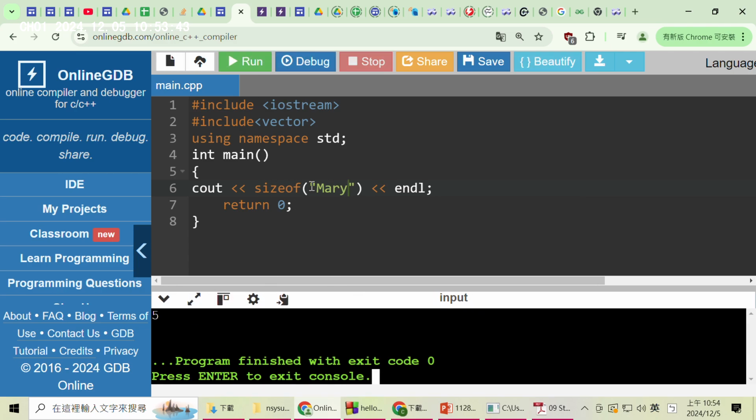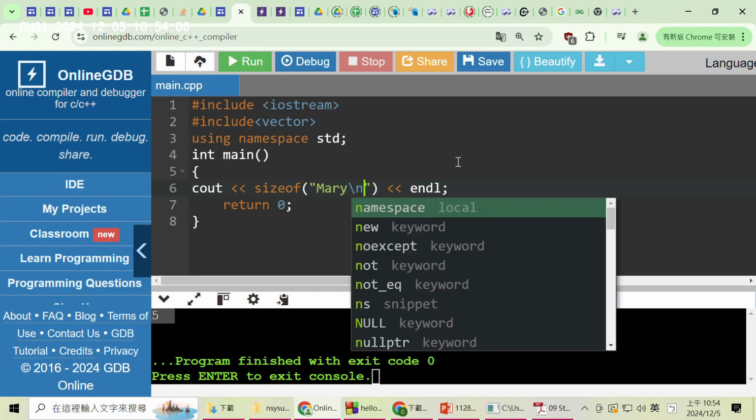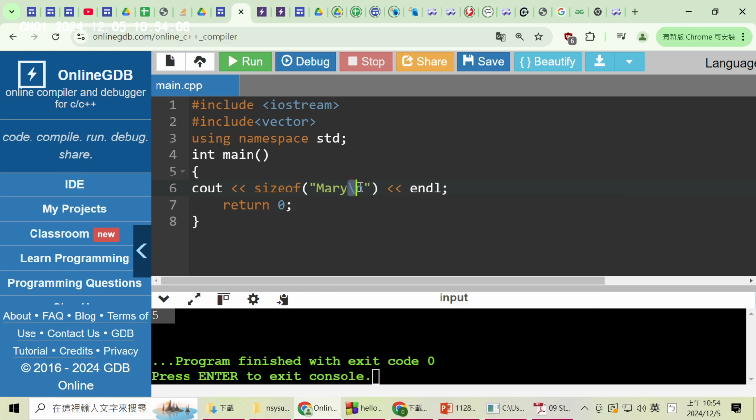We see that this C string has 5 bytes, and 5 bytes means 5 characters because each character occupies 1 byte, and this C string contains 5 bytes because we need to include the null character. And if you add backslash n, and here we add 1 character, so this C string contains 6 bytes.